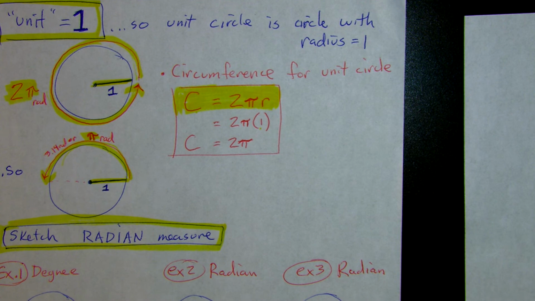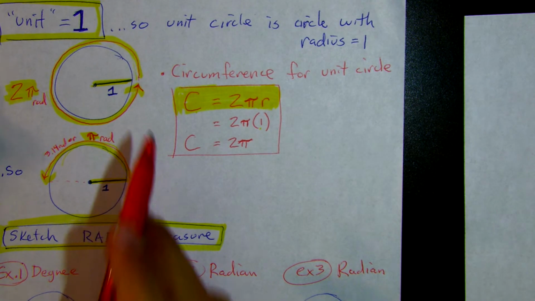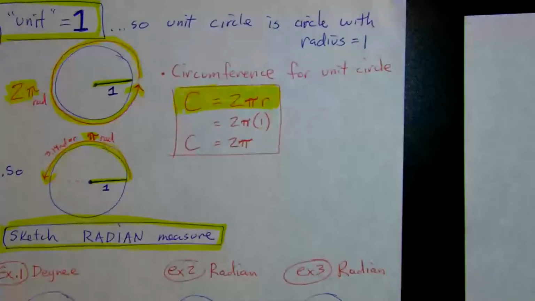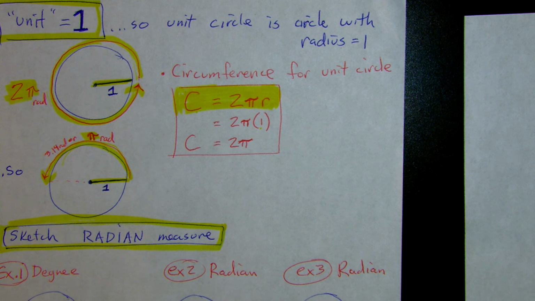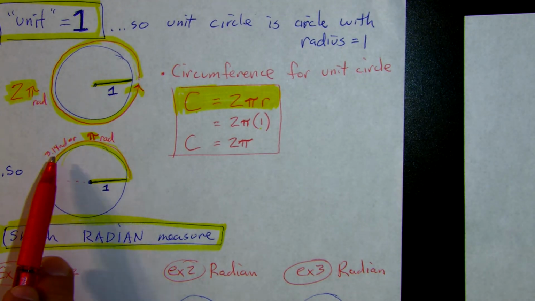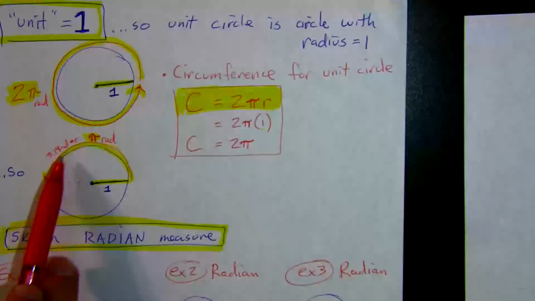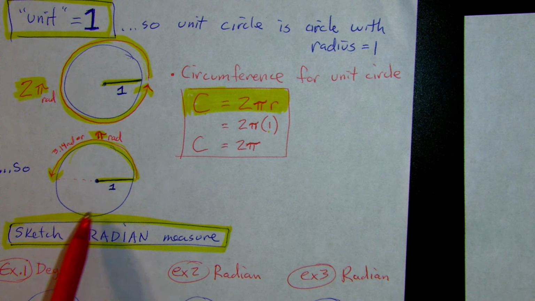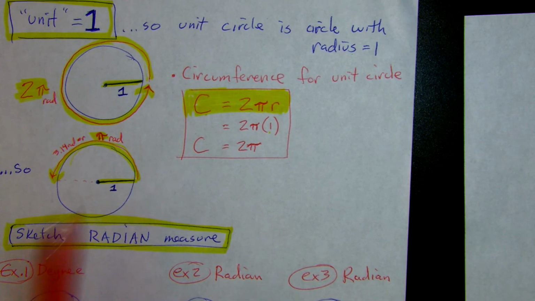But since we're relating radians to going all the way around the circle being 2 pi, we keep pi as a part of the measurement, but don't let it be a magical number. Pi is just 3.14. So halfway around is 3.14 radians. All the way around is 6.28 radians.